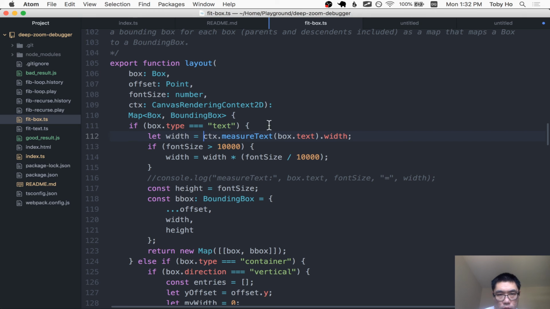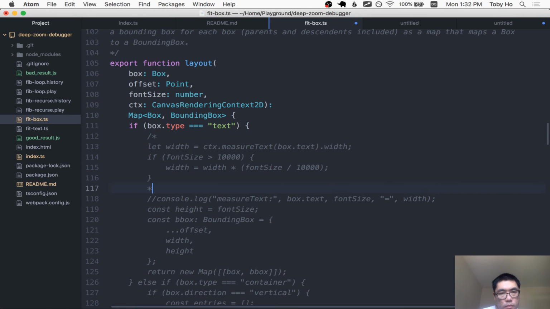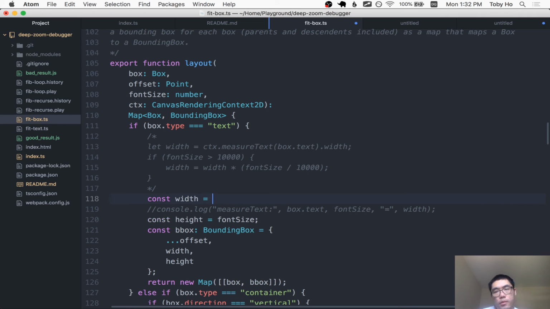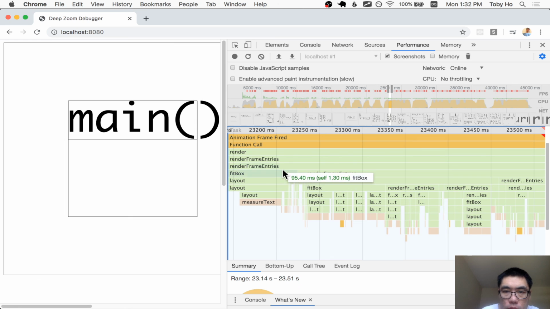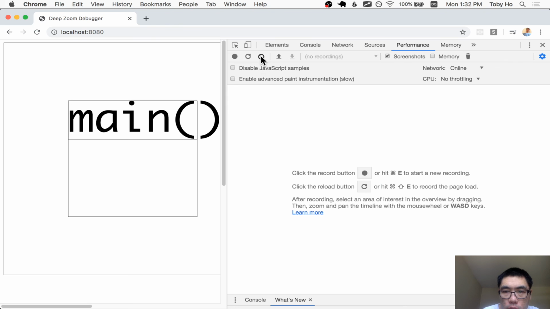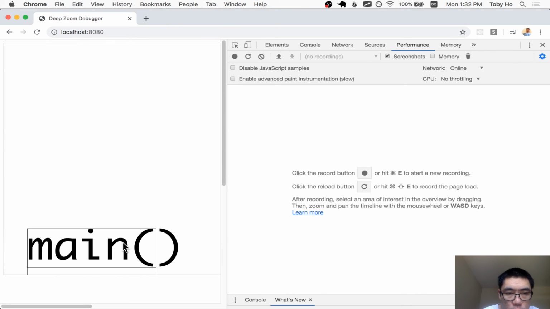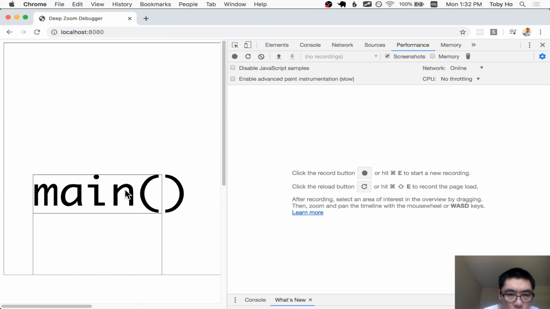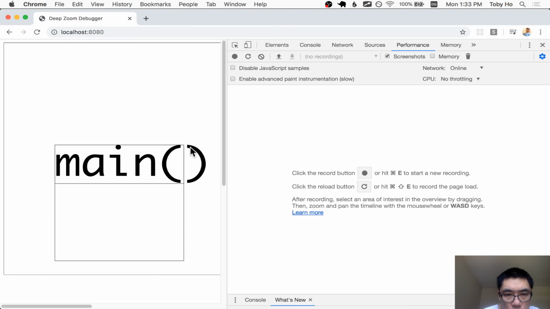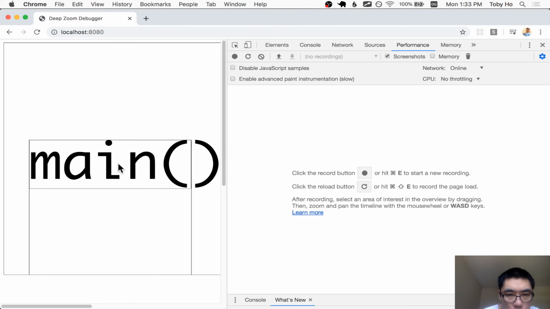So I believe what I did before was I took the text length multiplied by font size and then divided by 2. If I did that, we had about 430 milliseconds right now, and now this feels much faster. It just feels faster, and there's a little bit of a bug here, but I'm going to deal with that later.